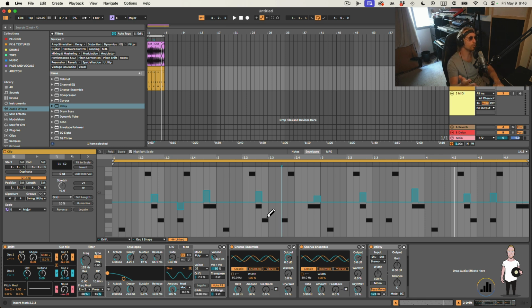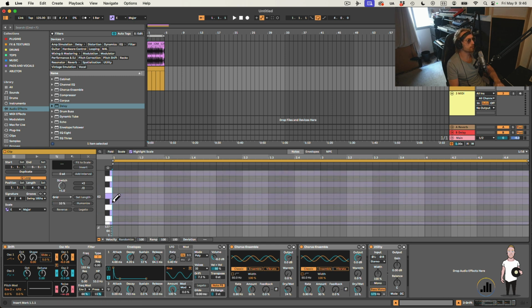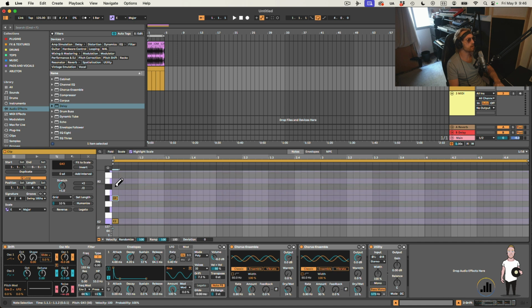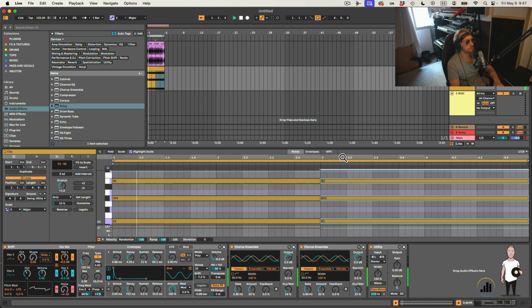If it would be a long chord, you can also say, oh, I want to have the decay of that long chord changing over time. There's a lot of different applications that you can use to make your sounds change. So let's look at that. Let's say we're going to take all these notes, we're going to delete them, and instead we're going to make a nice little chord, maybe a little bit higher. Let's make a minor chord here, minor E chord, and make that super long, or maybe make 2.